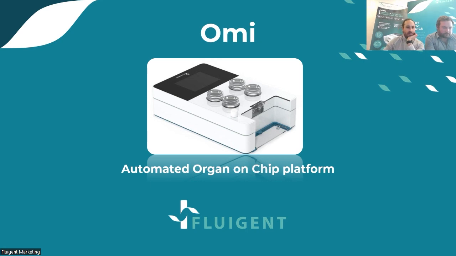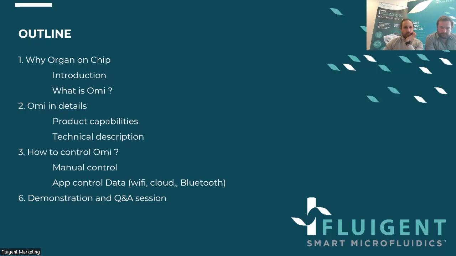Okay, perfect. So let's start now. A bit of an overview of this presentation. First of all, I know that you are all aware of what OrganChip is, but I will briefly introduce OrganChip for those who are not aware of these technologies. We are going to understand the limitations and challenges in OrganChip, and also introduce OMI, what OMI is and how OMI can answer some of the challenges.